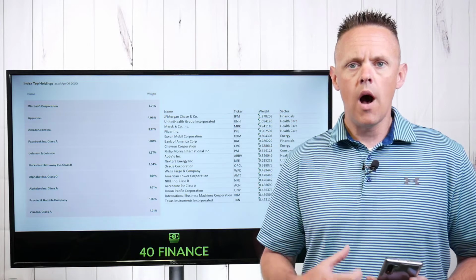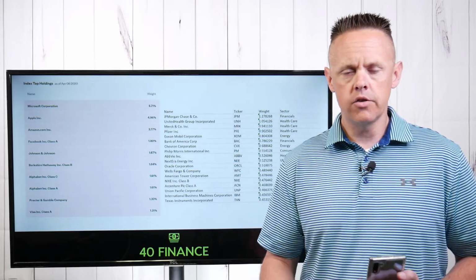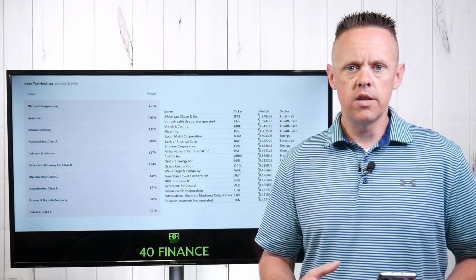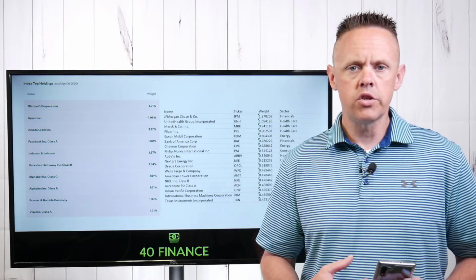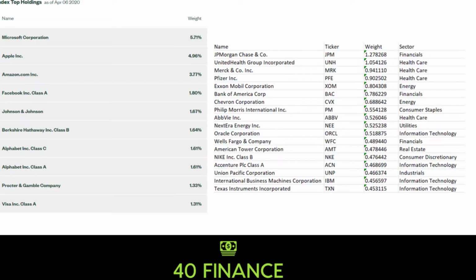And while I do believe in the power of an ETF and a so-called index fund to manage risk, I want to look for better plays that take out some of the companies that I either don't believe in their industries or I'm just not too interested in their growth prospects for the future. So on the right-hand side here, I just picked out a few very quickly off the spreadsheet that I typically would not invest in.